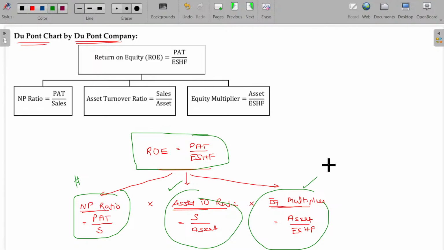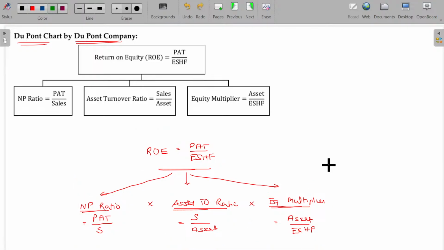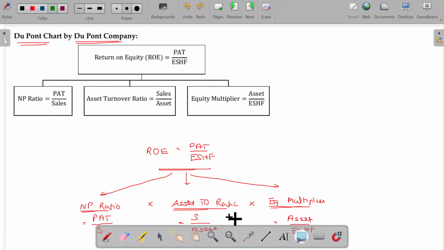So the three components, you find out whether these three components are really doing well or some of the components are not doing well. If some of the components are not doing well, put importance on them, focus on them so that that particular component also increases, which is a contributor to the ROE. The ultimate goal is to improve the ROE. For that, DuPont has designed this chart. Three factors model. In case of CMA Inter Group 2, you have 5 factors also. We'll study that along with the additional management accounts chapters, right? It's not for CA here. Let's now deal with this one for an illustration.